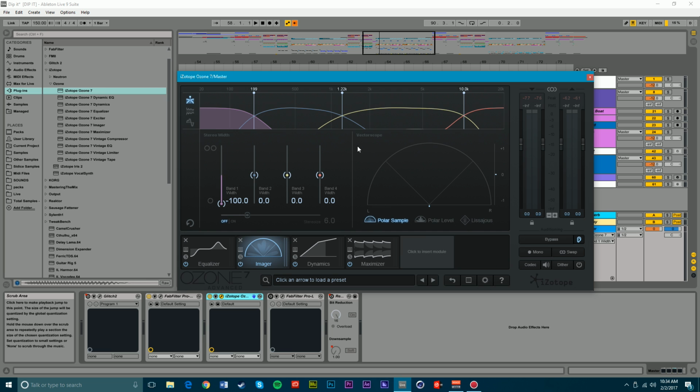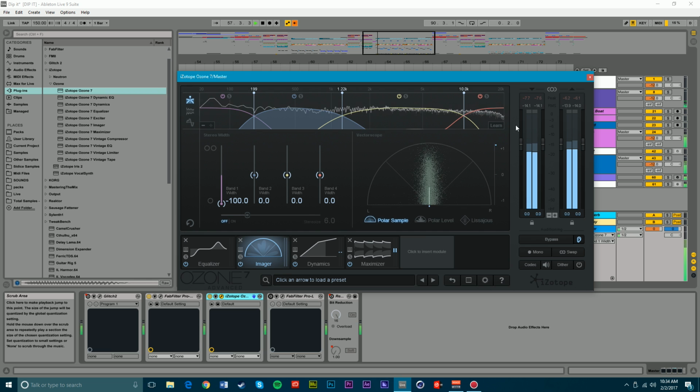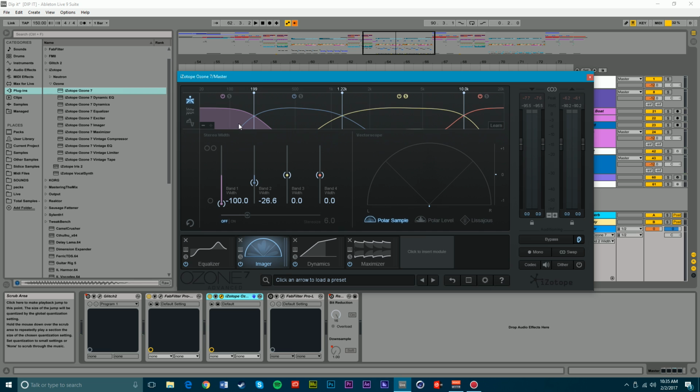And if I look at this little graph, I don't really want a lot of sounds to go past this. Obviously it can, and that's not bad, but trying to stay mostly in the middle is what you want to do. So I'm going to pull down the width a little bit in the mid. And then the higher you get, the wider I like to spread it. So this is closer to mono and then this is really wide. I just like my tracks like that. Obviously everyone's different.